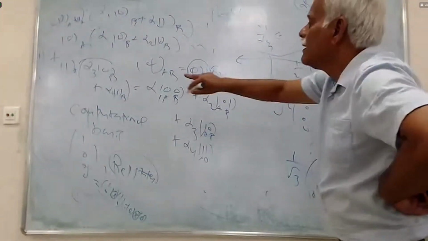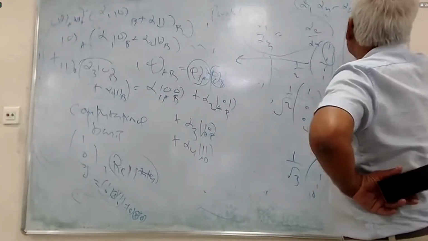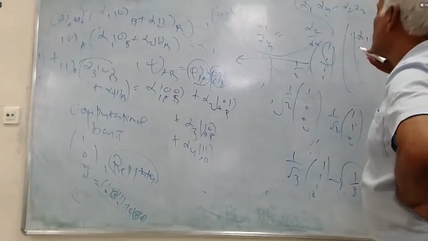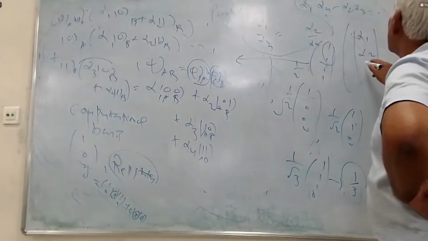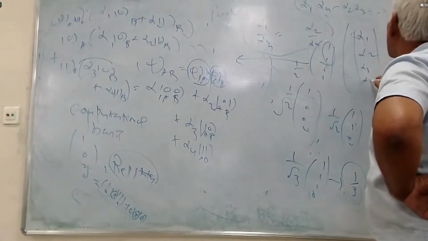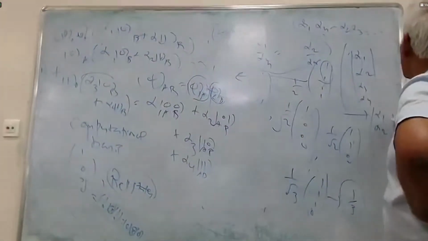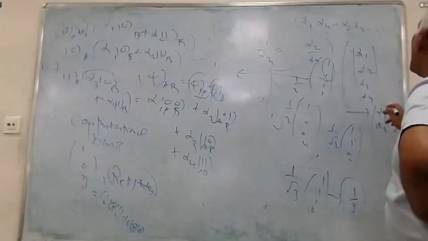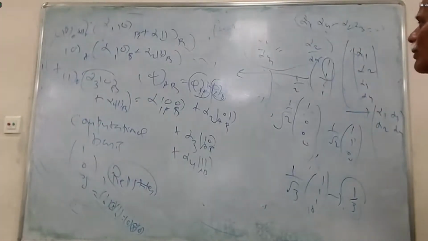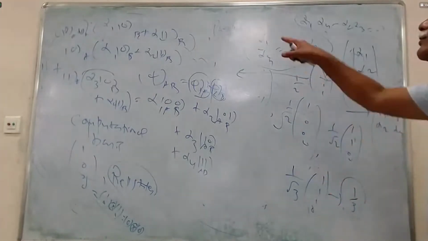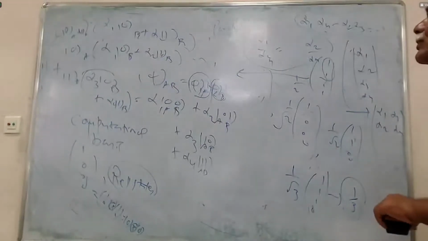Check. The general state is of this type: alpha 1, alpha 2, alpha 3, alpha 4, and the matrix is alpha 1, alpha 2, alpha 3, alpha 4. And indeed, the determinant is this. So therefore, the condition is just that they are parallel. So that part is clear.